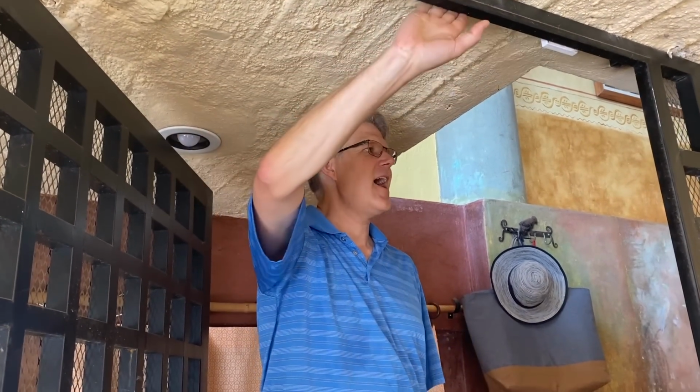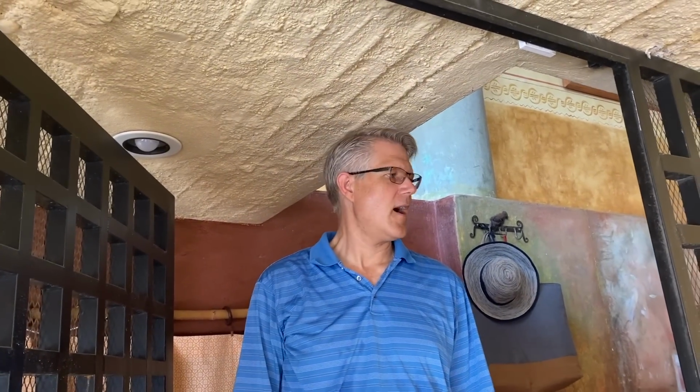Makes life a little easier. As you can see, Stefan barely makes it. Yes, I am 6'4", and so they made this thing pretty rock solid. I don't really have a problem with this, actually, surprisingly enough, but it's a pretty solidly built, kind of a mini castle, if you will, with just getting in here, which is pretty cool. With a mini me door. A little mini me door, exactly right.